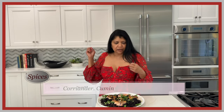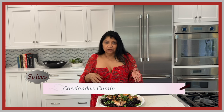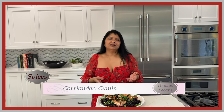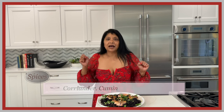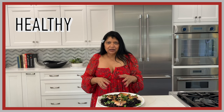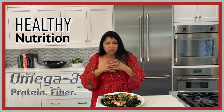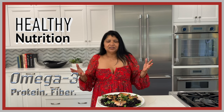This is absolutely easy to put together and it has great flavors. I love to put a lot of fresh herbs and beautiful spices like coriander and cumin. It also has some toasted pecans done on the stovetop and salmon — lots of great omega-3 fatty acids, protein, and fiber.